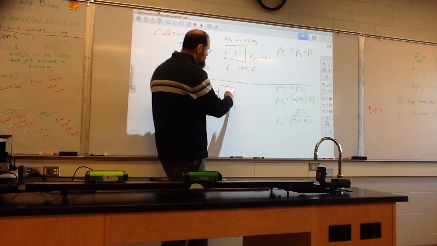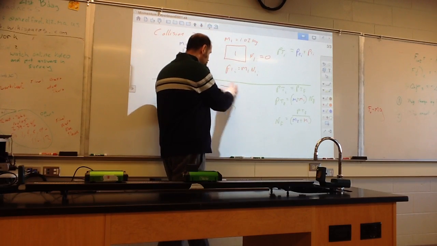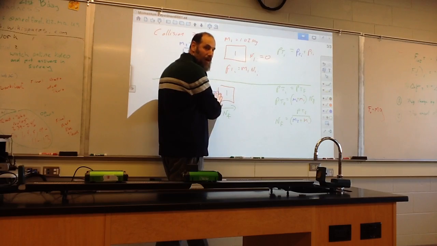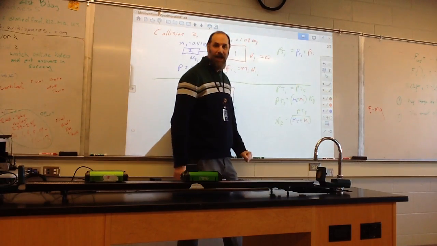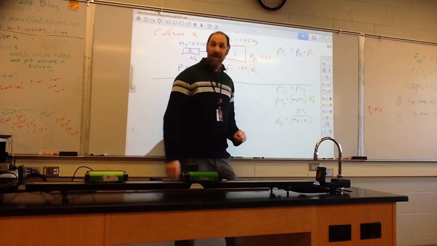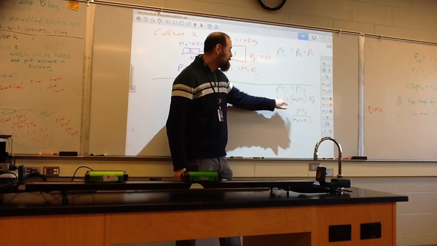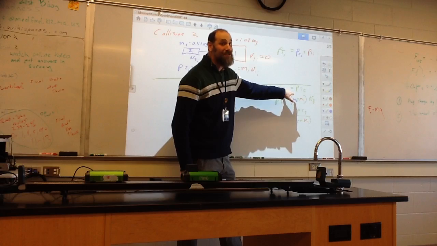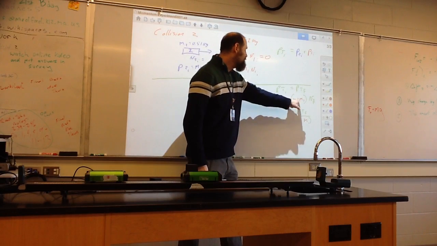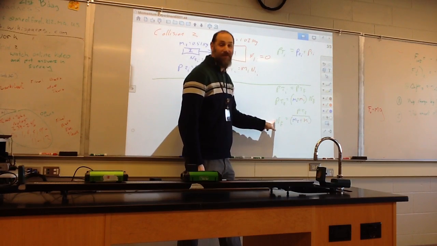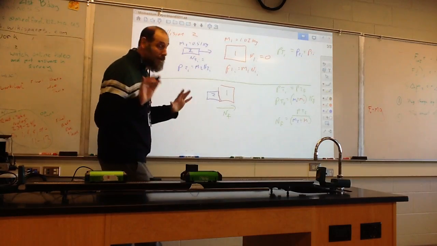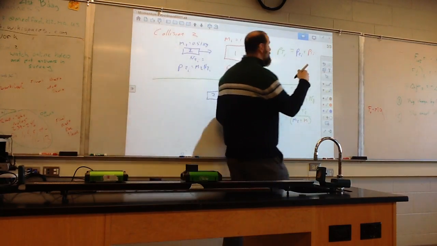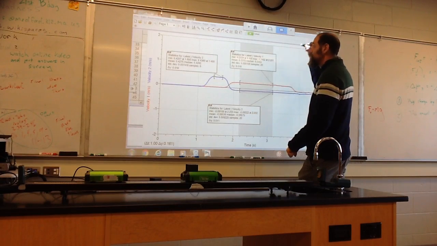So now let's talk about the final situation. This is one giant blob, this thing. This thing can be thought of as one giant mass with one velocity. And if we know the momentum of that thing, because momentum is conserved, then we can solve for its velocity. Got it? All right, like I said, you can pause at any time, rewind, etc. So let's go through this, all right?